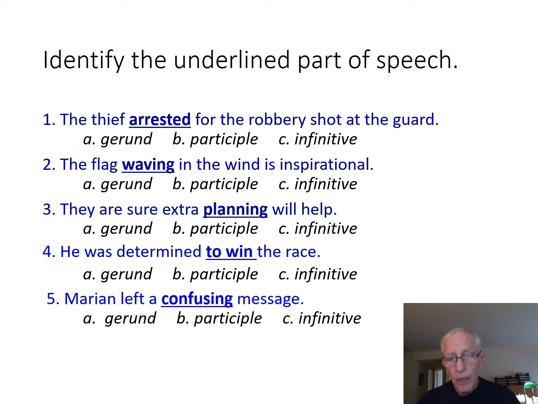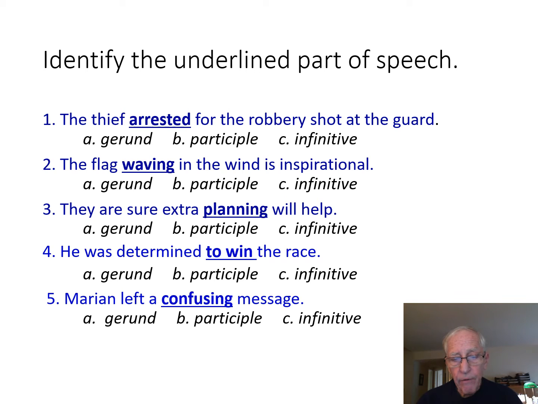They are sure extra planning will help. This is interesting. They are sure. They're sure of what? Well, they're sure about planning. That's not describing anything. It functions like a noun. I'd say that's a gerund. They are sure extra planning will help. That's A. Number 4. He was determined to win the race. Dead giveaway, infinitive. To win.